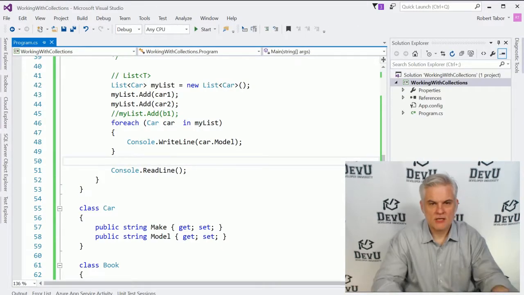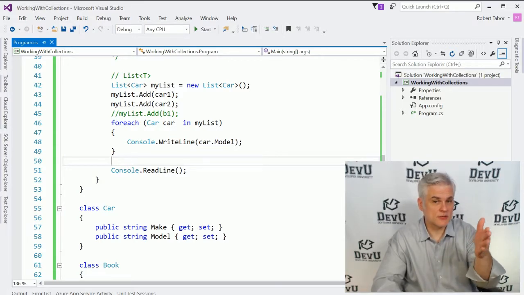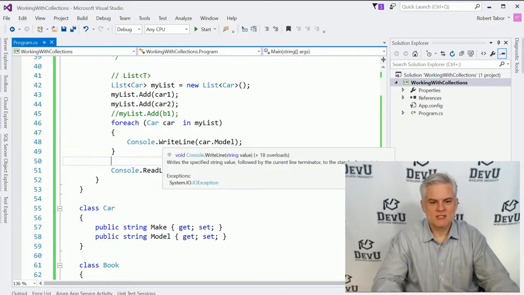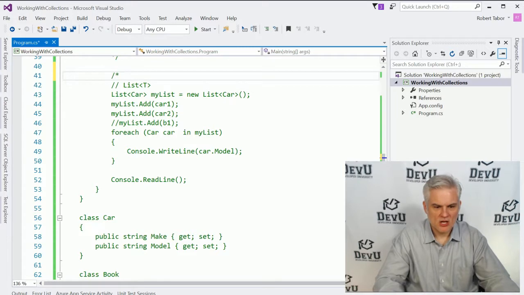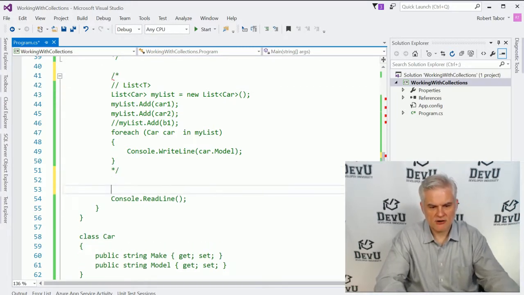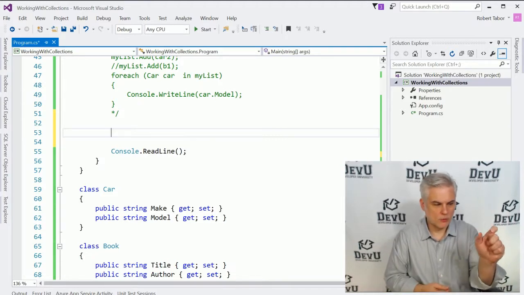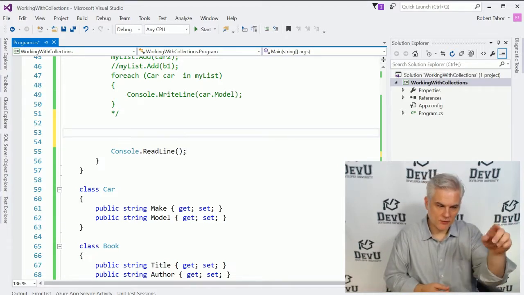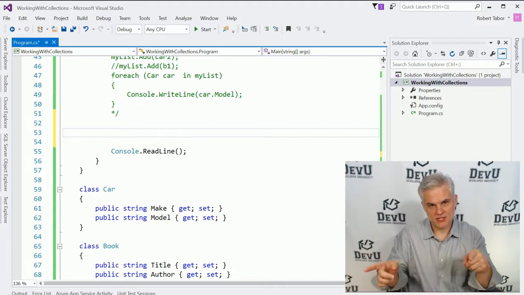Okay? So that's one of the big benefits of working with a generic type, is that it allows us to work with a specific data type and only allow those types into our collection. So this is probably the most popular of all of the collections available, but I'm going to show you one additional collection called a dictionary. And a dictionary is similar to, think of Webster's dictionary, where you have a word and you look it up in alphabetical order and find the word that you want a definition of. And then once you find the word, you can look to its right and it will have the definition.